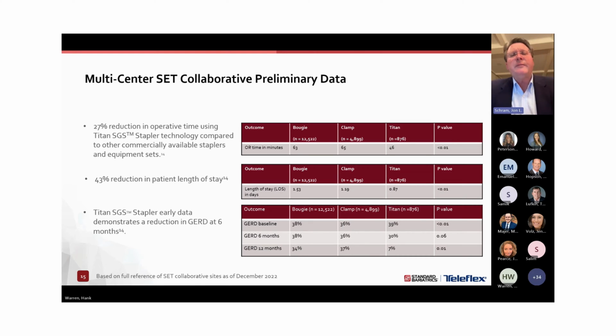But we also saw, and this will be something that we're going to be studying more carefully in the future, a significant reduction in GERD at 6 months. So I think what we're able to show is that with a better shaped sleeve, patients lose weight more comfortably and have significantly less GERD, which is a huge advantage, I believe. Let's move to the next slide.